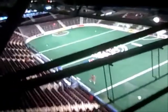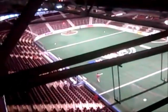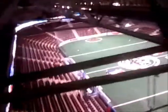Okay, we are inside the General Motors Center, and a little nervous because I do want to show you something. The lighting not all that great up here, but this is how we get to the press box here at the General Motors Center. That is about 80 feet. I'm going to try and bring you a little bit closer. Out over the floor. There we are. Every time we need to get to our press box, that's what we have to do. It's pretty high, pretty nerve-wracking, and I can't do it with the camera on because I don't like stuff in my hands. It undoes my balance, so we'll meet you over there.